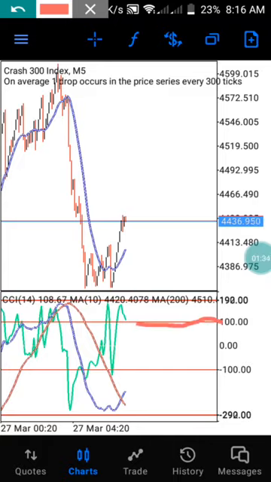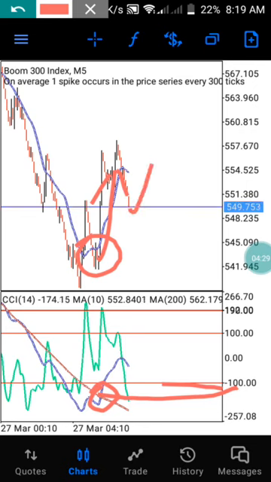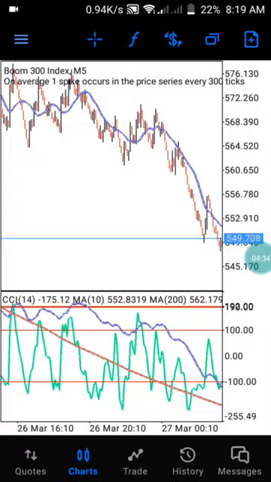The same principle is what you are going to use on Boom 300. Don't worry, watch this video to the end. I will show you the settings of this indicator, like the way I always provided in the previous video. What you need to check is to look for your accurate entry below the negative ordering. When you check it, you see the negative respects this particular zone, and when you take it, you begin to catch your spike. Very soon this trade is going to keep on spiking to respect that particular level.